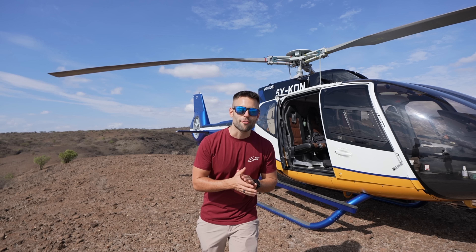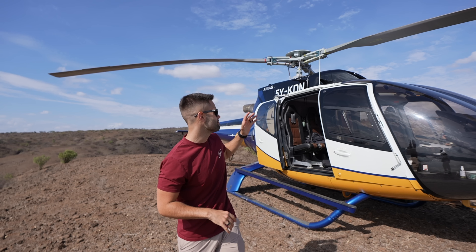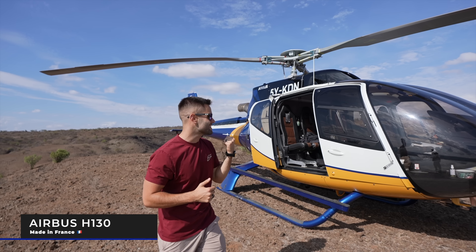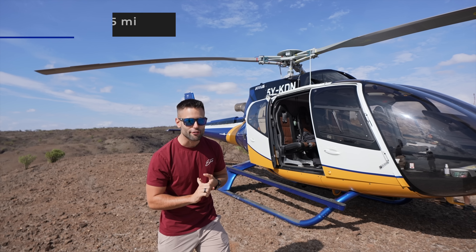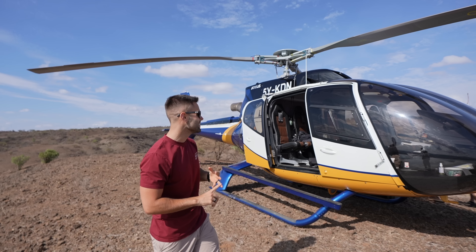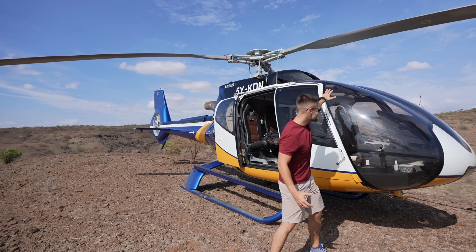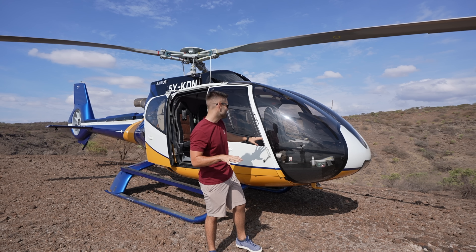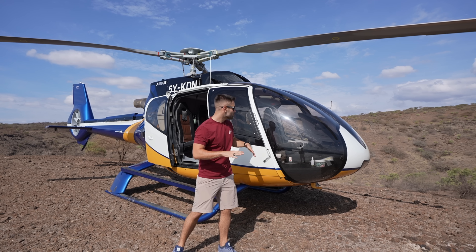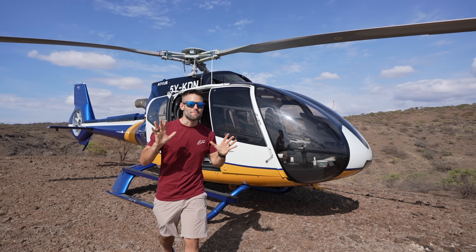Here's a little bit of information about this helicopter. I don't know much about helicopters — by not much, I mean nothing — but Maz the pilot actually told me everything about it. So this is an Airbus H130. It's actually made in France. It has a range of about 350 miles. It can have up to seven people — six passengers plus the pilot. These are the best kind of helicopters for tourism because of these massive windows. When you sit in the front, which is by the way the best seat, even though in the back you can open the window, these windows allow you to basically see a full 180 degrees up and down. It is amazing.